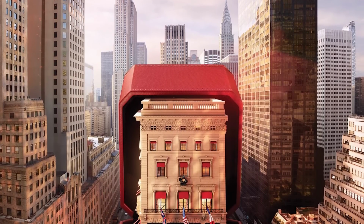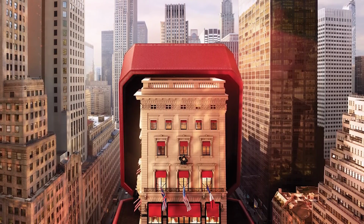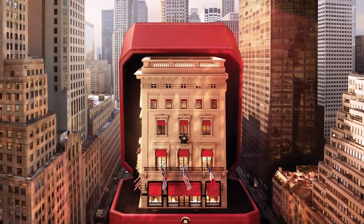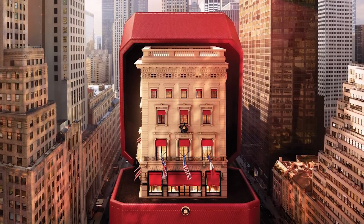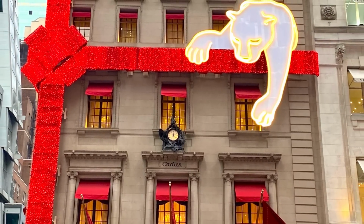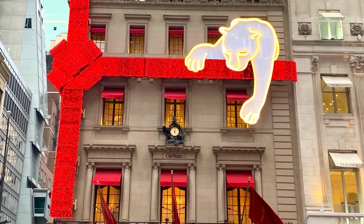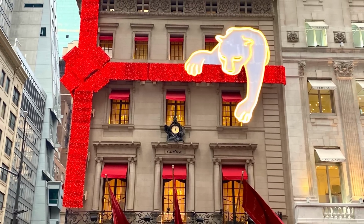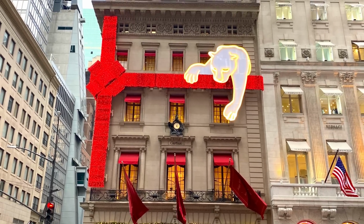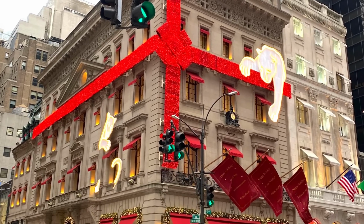Now the Cartier Building, the main New York City store of jeweler Cartier, consists of the Morton F. Plant House at 651 to 653 Fifth Avenue and the Edward Holbrook House at 4 East 52nd Street. The Holbrook House was designed by Charles Gilbert for Edward Holbrook, who was president of the Gorham Manufacturing Company in the 1900s. This five-story home features a neoclassical style.